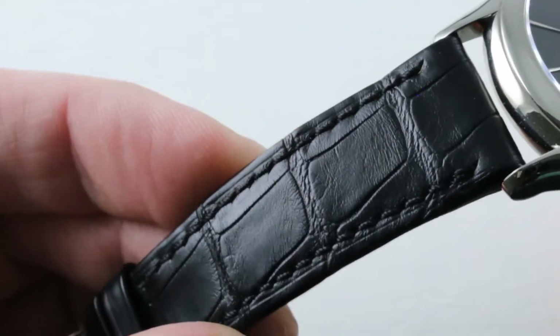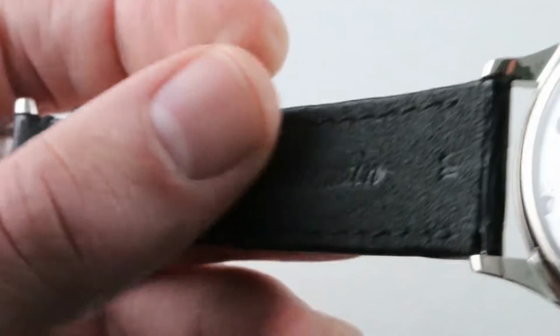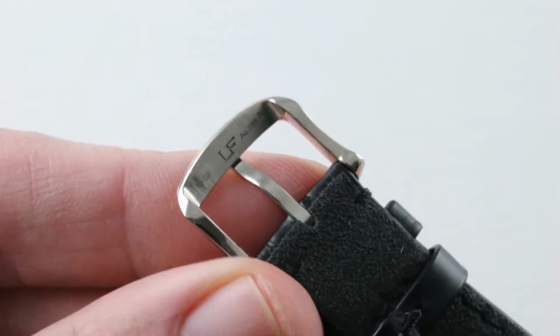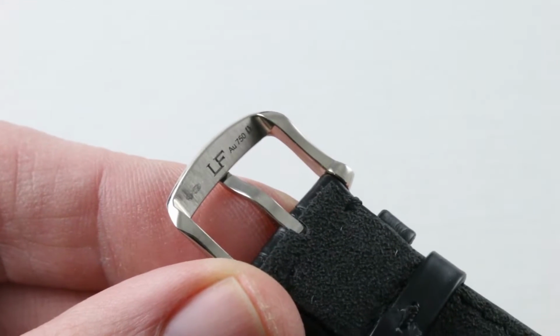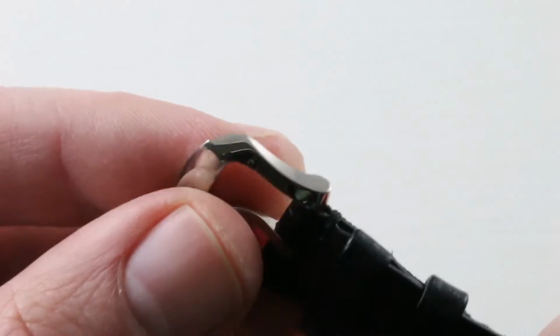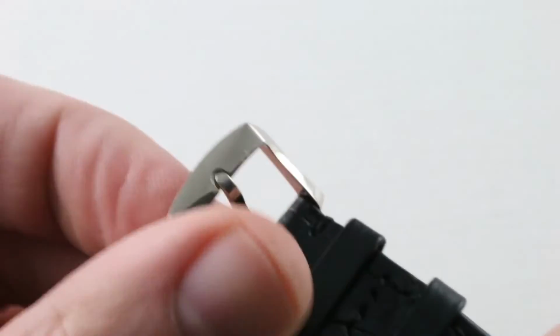A matte finish, black, large rectangular scale gaiter, monotone stitch with a folded edge, and a sublime suede calfskin on the underside. Very comfortable. The watch in white gold features a white gold pin buckle to match. You can see satin finished and Laurent Ferrier branded on the bottom, beautifully polished with compound curves and a swooping dynamic form externally. It even features a little revetment in the buckle for the pin. I adore that kind of attention to detail.